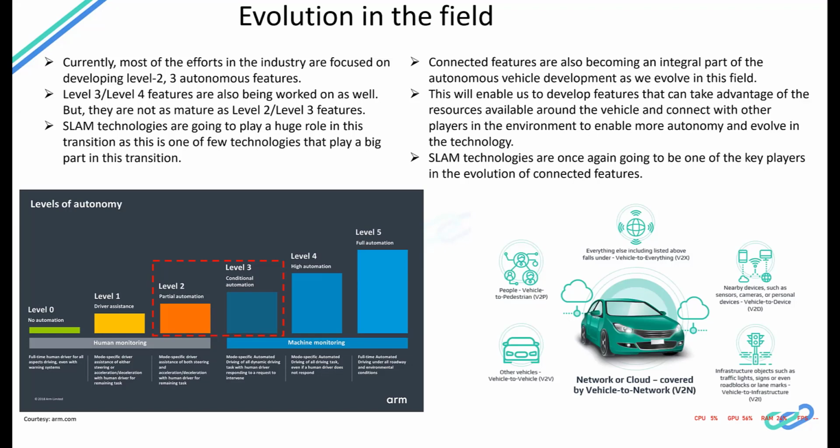The other thing that I will just talk about very quickly is the connected features. Connected features are nothing but like your phone. Your phone is connected to the network. Similarly, your car is connected to the network, and then you have network to vehicle communication and vehicle to vehicle communication. You can have a number of different combinations to it, and you use information from all these different devices, and it will help you put yourself on the map, and that's a very high level introduction to the connected features as well.